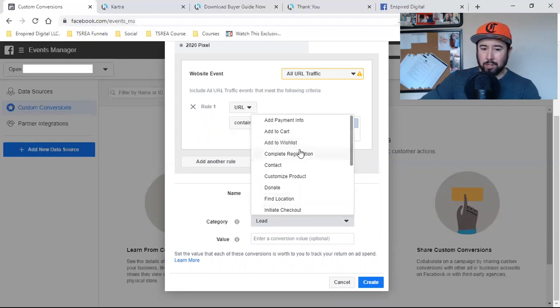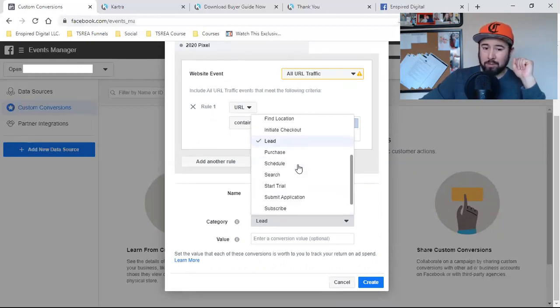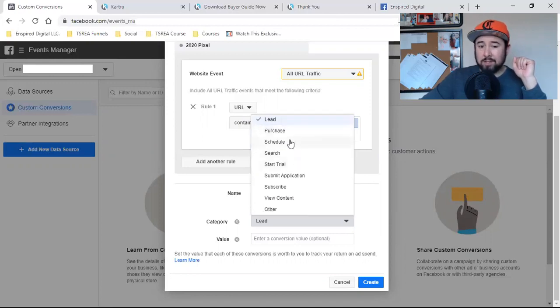Based on what you're trying to do, you want to create a custom conversion around these few things: add to cart, even initiate checkout, lead, and purchase. Okay, and then even schedule. You can build a custom conversion around schedule as well.